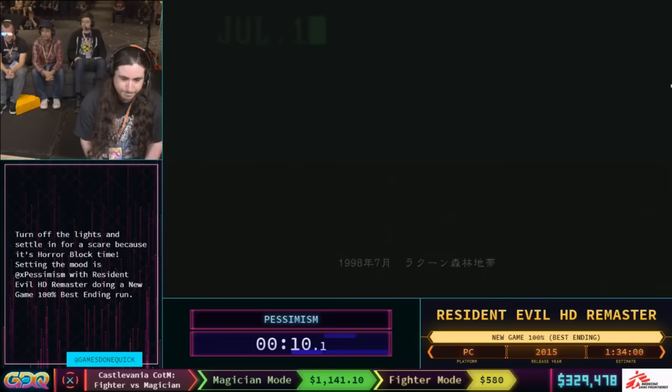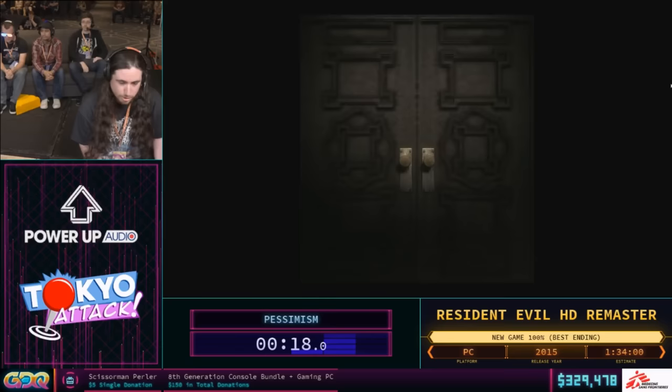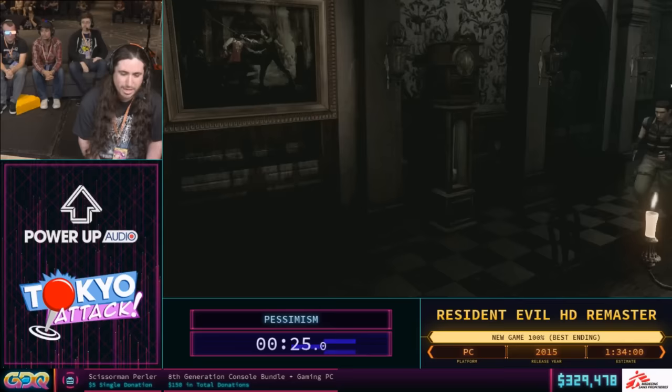So the difference between real survival and new game 100%: real survival is automatically set to hard mode. There is no auto aim. There are fewer pickups, the item boxes are not linked, and there are slightly different enemy placements.